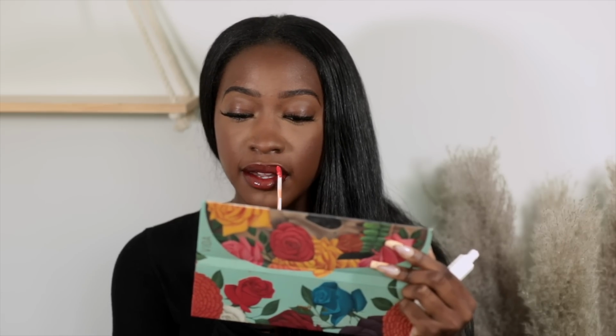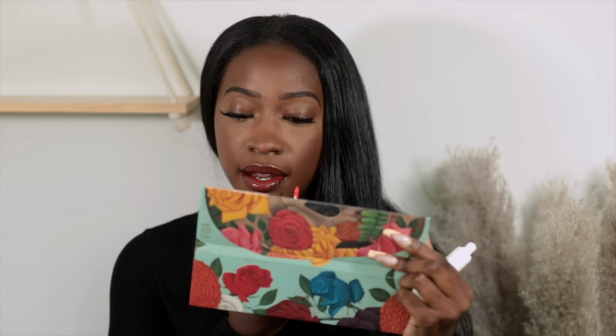Hold on, let me take this off. So this is how y'all usually see my lip. Now keep in mind my lips are already stained because I just swatched 4 of the product. But this is how you usually see my lip, a nude type thing. But now with these, because again of the formula and the pigment, I can take this. This is the first one I swatched, right? This is 02, the orangey one. Same thing. So I can take that as a little overlay. And it's just a little something on top to put some color back into the nude. But all that to say, I like it.